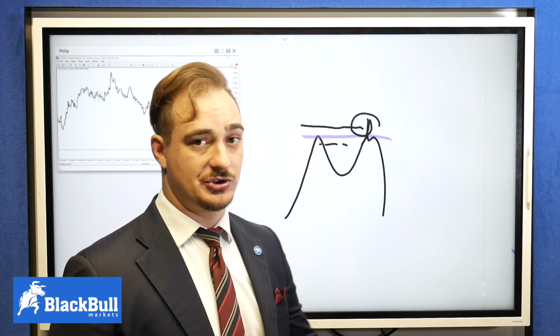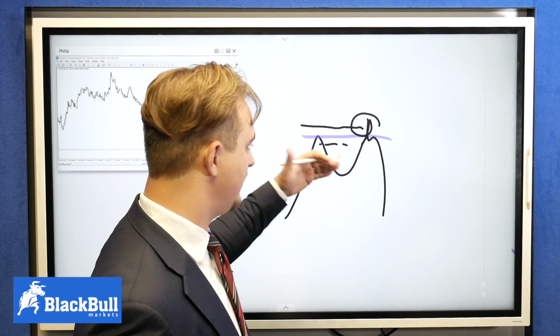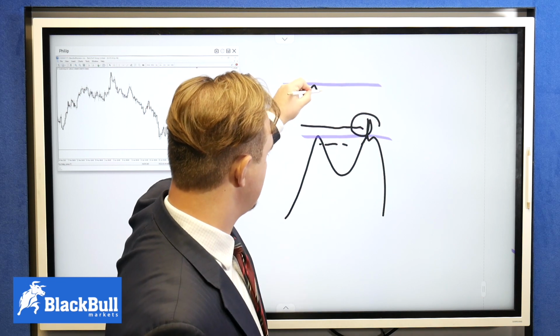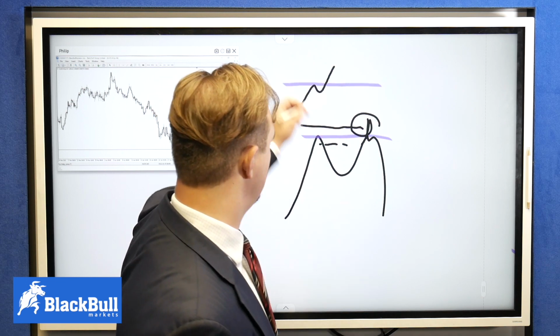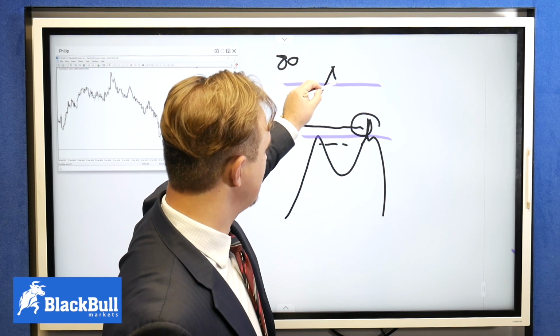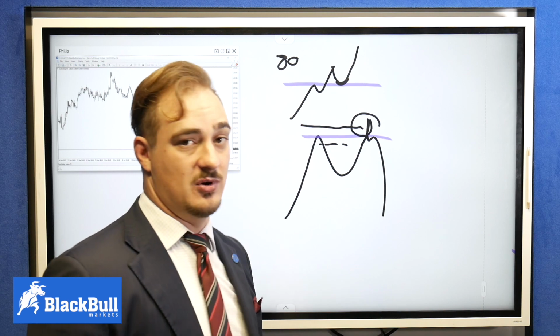So I try to not trade breakouts straight away. I do avoid it because the market, most of the time, does reverse. So just a quick update: when it does break out, I would say recently I've seen about 80% of the time the market does come back, reject on that zone, and then push further higher.